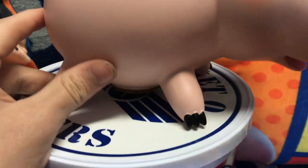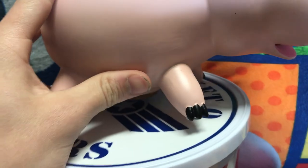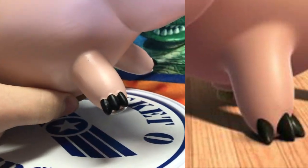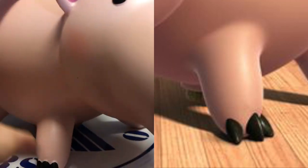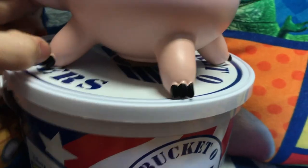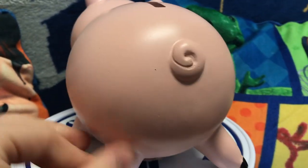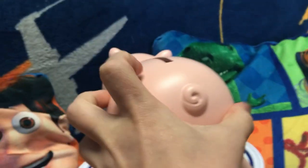He also has a nice blush effect on his cheeks, which looks even more like the movie. He has a nice pale pink color going throughout his body, and going down to his feet he has black toes, which are like the movie as well. It's a little bit misprinted but it came out really nice on this toy — well, it's really a piggy bank. He also has a tail right here, a nice little pigtail, which looks pretty nice as well.